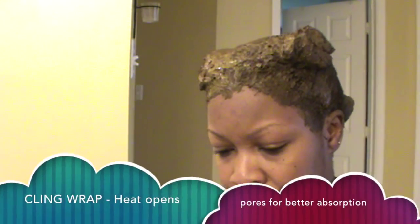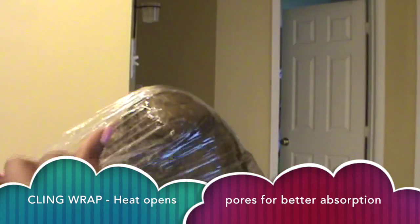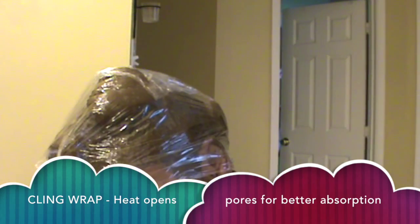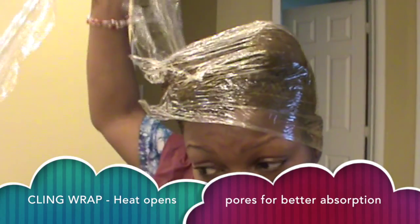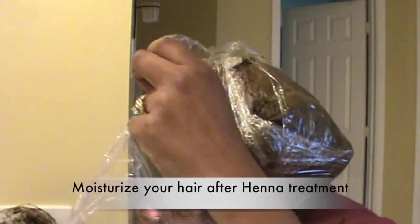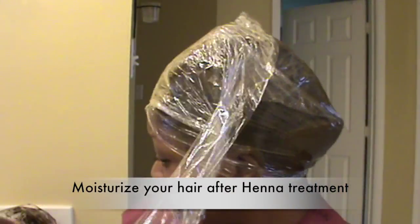And now I'm going to wrap it. Henna strengthens your hair and nourishes it. You have to be careful and make sure that you moisturize your hair when you wash the henna out, just like moisturizing your hair when you put in protein. Okay, so make sure you do that. Your hair will thank you for it.